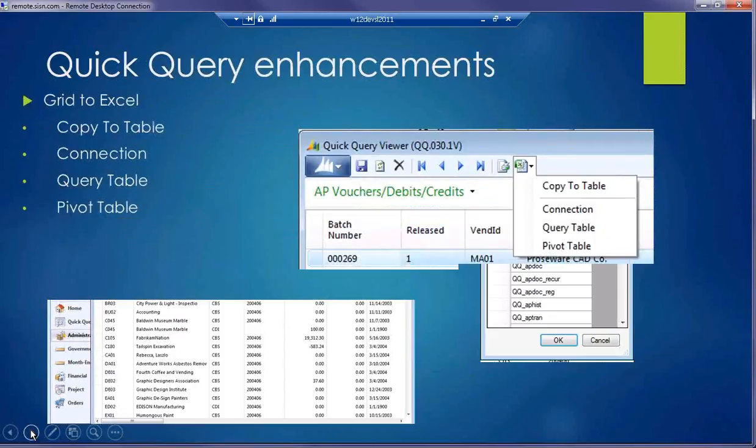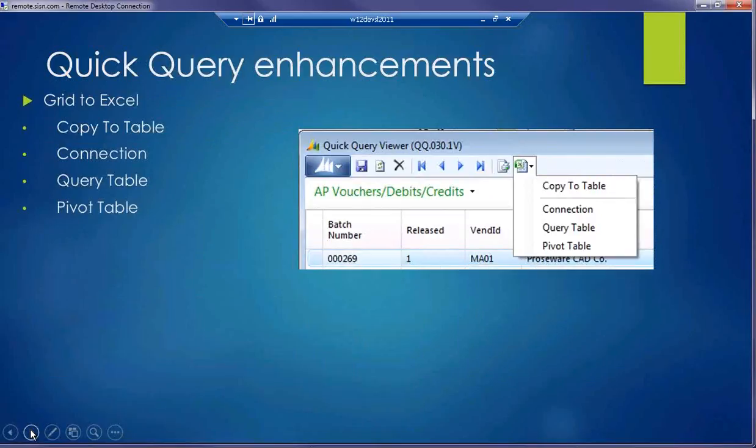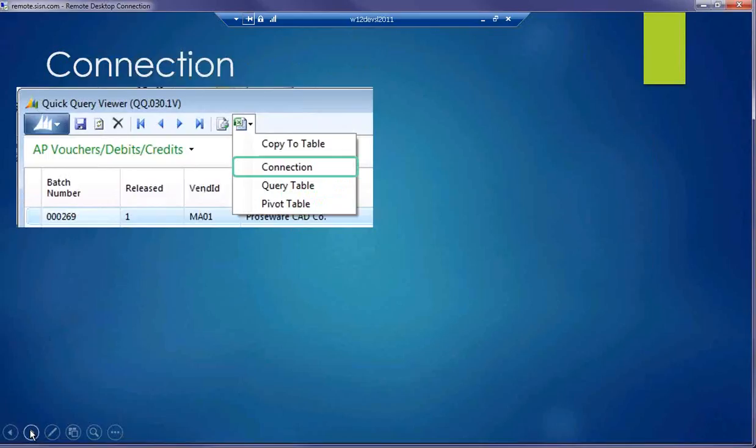There's also going to be connection information so that you can open the result set in Excel and refresh your connection, and the most recent data will be pulled into your Excel file. So you'll be able to publish those Excel spreadsheets to some of your users versus them having to go and run their own Quick Query. So there are some exciting features that will allow you to do some of those things.